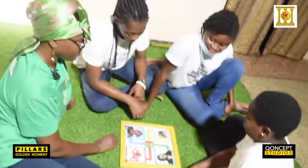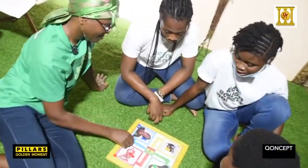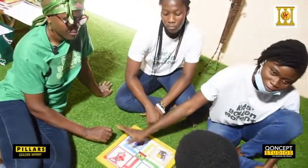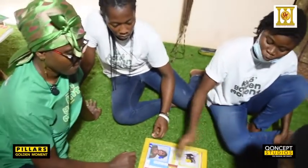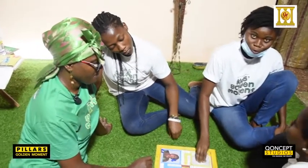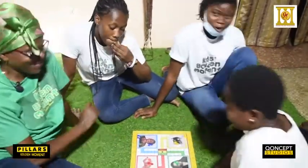Okay, so all work and no play makes Jack a dull boy. Today we are continuing with our Ludo game. And as we've been explaining to you over the weeks, this is a form of a local calculative game which helps kids in terms of their mathematics and calculation. We normally play with four counters, but today, because of time, we've taken two. We really want to know who is going to win today, because today, yes, there should be a winner.